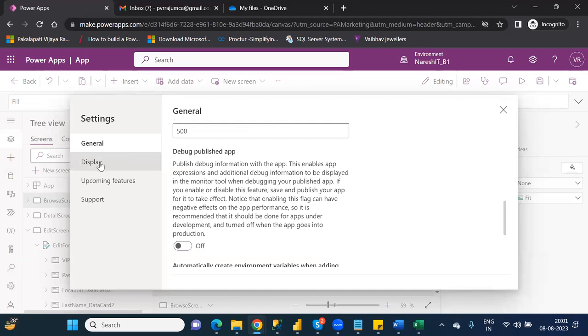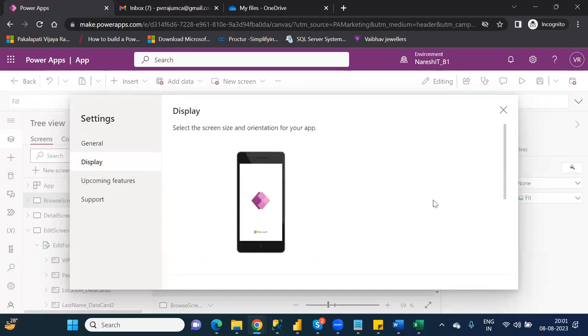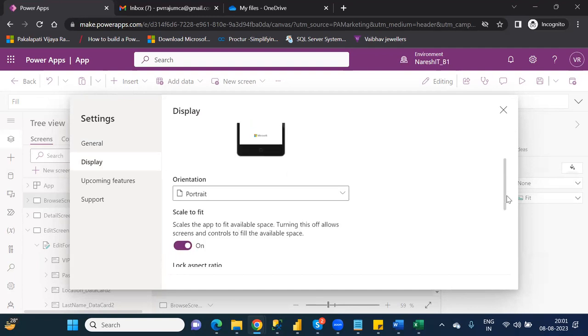And when it comes to the display, for example in mobile format, we call it portrait. If it is tablet format, then you have to select landscape, meaning width will be more and height will be less. Understand? So if it is portrait in mobile format, it will show as such. These are the two different ones. Understand clearly or not?